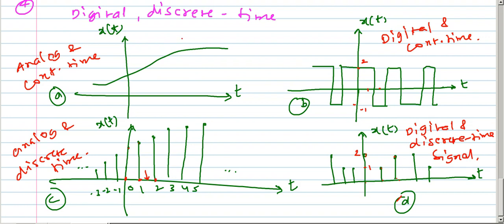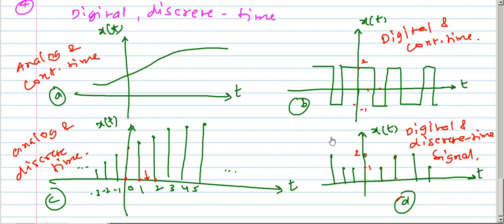So this is the way you have to look at the signals when you are asked for analog and digital, and continuous time and discrete time. When you need to choose between analog and digital, you have to look at the vertical axis and check whether it is free to take any value or whether it is taking only fixed values. So this is the analog and digital case. And to look for continuous time and discrete time, you need to look at the x-axis, or time axis. If the signal is defined at every instant of time, as in case A and B, then that will be a continuous time signal. And when it is defined only for fixed values of time, then it is a discrete time signal.